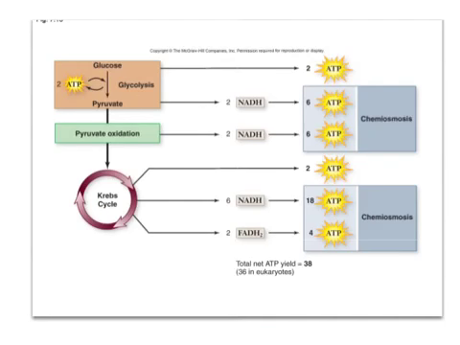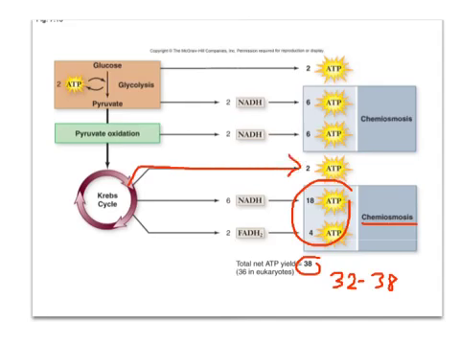And again, just an example here. So this is your math, right? If you want the total yield, it's usually anywhere between 32 and 38. You see it a variety of ways, but anyway, down here, notice it's lots and lots are produced, and so that's your big payoff step that's happening with chemiosmosis in the electron transport chain. And the Krebs cycle here again produces a couple, and you get a couple here from glycolysis, but the big payoff step again is at the end.